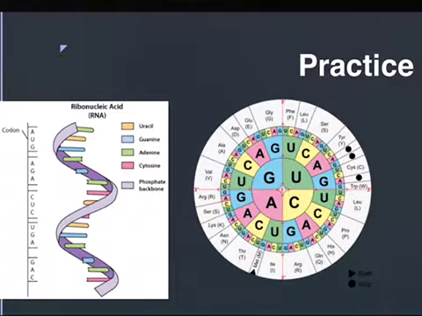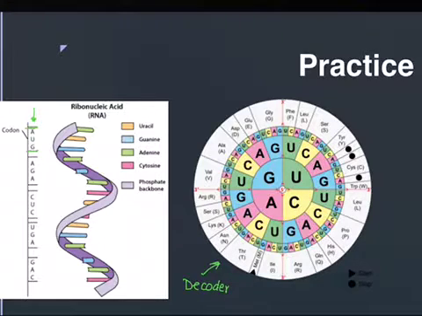So, for example, here we have a strand of mRNA from the nucleus. And every 3 letters, you'll notice they've got them blocked off, makes a codon. And so, in order to break this code, you need a decoder. And all of these decoders essentially do the same job, but they may all look a little different.